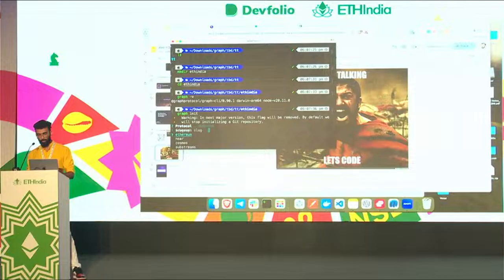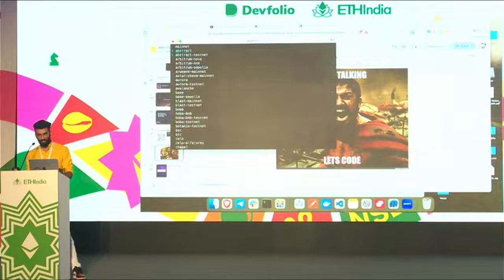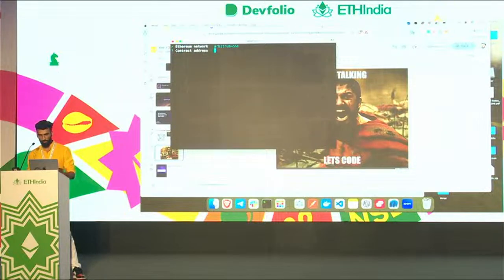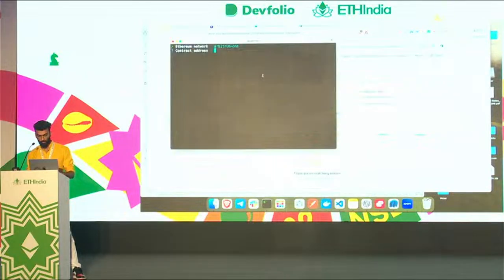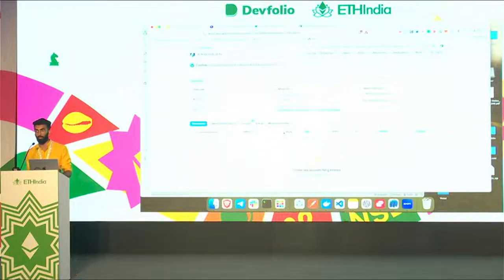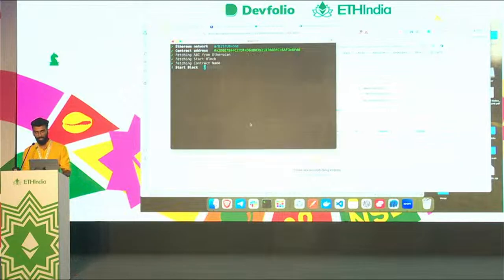You can read and Ethereum, subgraph slug ETHIndia. It's the ETHIndia token that we are creating today. Arbitrum One is the chain that I'll be deploying it on. The smart contract address is this particular address. Let me make sure I copy the right address that I've just deployed. It will fetch the data from the ABI on Etherscan here. If you are deploying a smart contract which is not verified, make sure it's verified, and then the smart contract with subgraph codegen should be able to get all the data that's required. Okay.